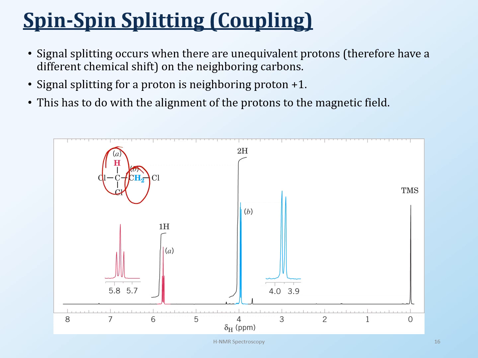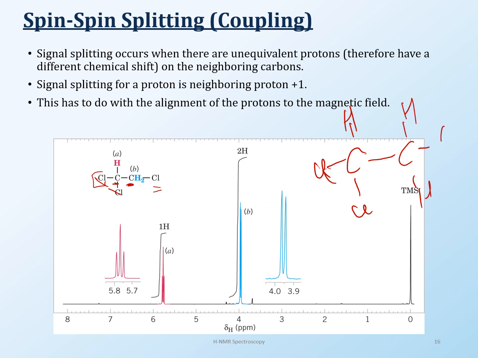Okay, so here is a very simple molecule, and I just made a mess here, so let me go ahead and erase that. So here you have 2 carbons, one with 2 chlorines on there. Remember, chlorine doesn't show up, and then it has 1 proton A, and then here's another carbon with 2 protons and 1 chlorine. Obviously, you have 2 different kinds of protons, so you have 2 signals. So again, even if you're doing something very simplistic that we have done so far, let me go ahead and draw this out nicely for you. So you have H and Cl and Cl, and then here we have 2 hydrogens and 1 Cl.